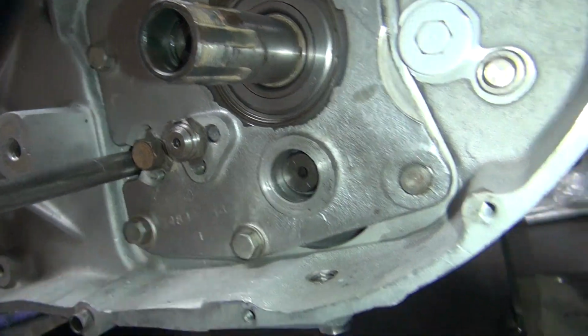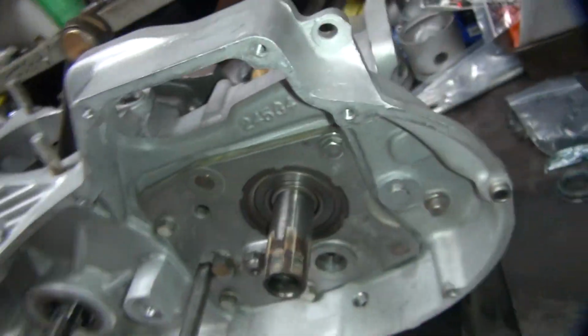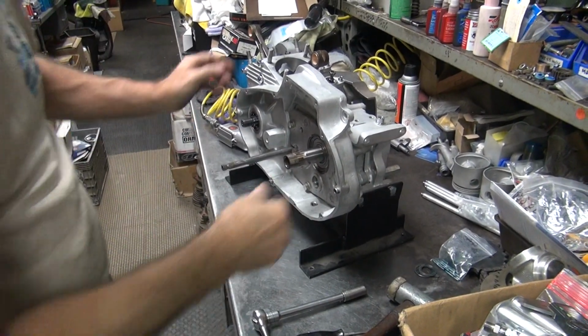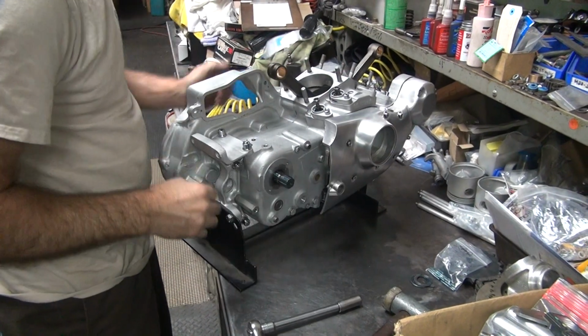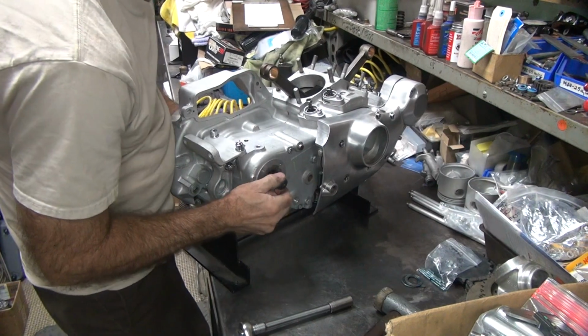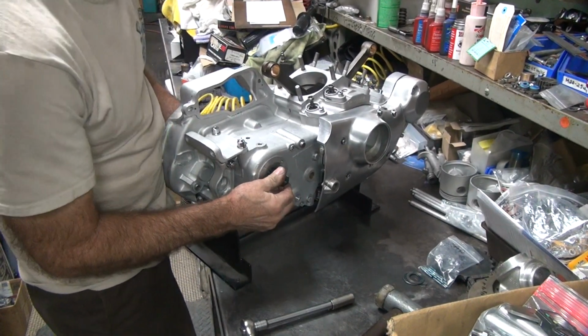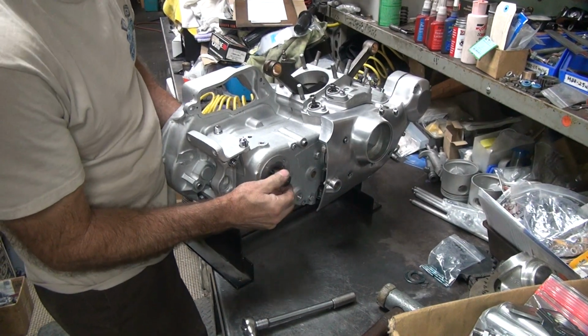So another 5 in that. Okay, we're gonna have to push on this and then check the other side. See what the main shaft clearance is. So push there, check here. We have none. See, we have clearance. When I push on that gear, we're at 0.